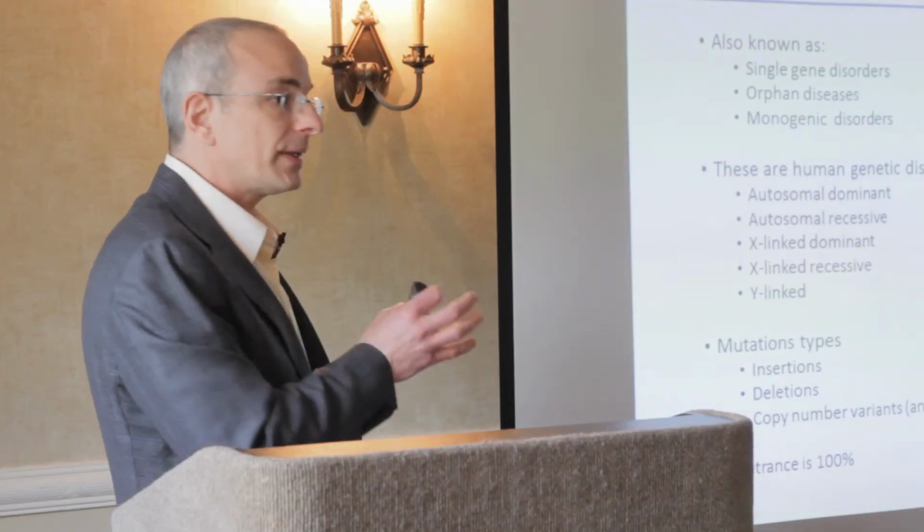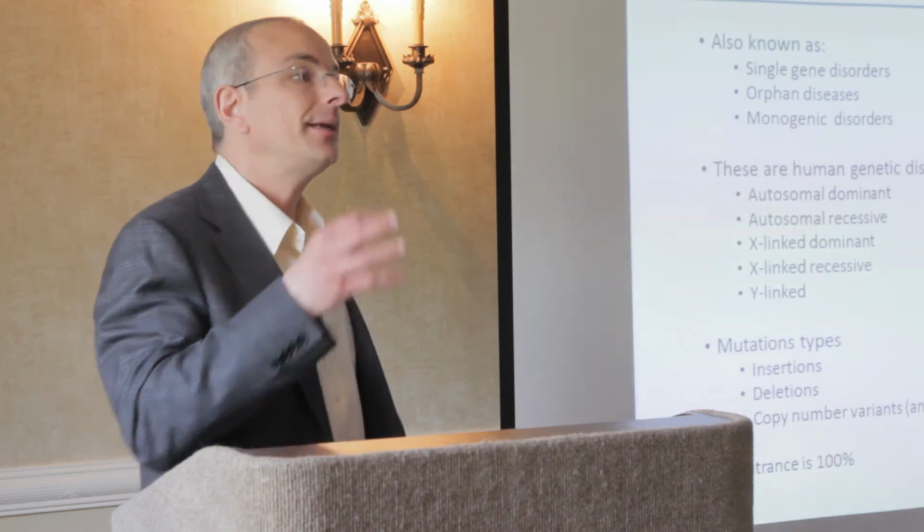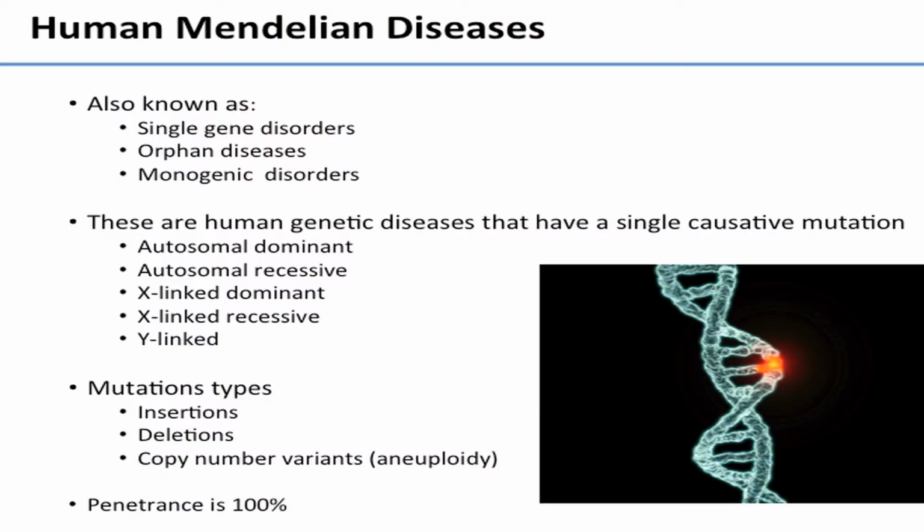Okay, human Mendelian diseases. These are the easy ones, if you like, in the context of there's a single gene disorder. And those are the ones that have all been identified. They're rare, and they're called single gene disorders, rare orphan diseases, or monogenic diseases. It's basically a very simple situation of the dominant gene having a mutation in it which is expressed, and you're expressing basically the genetic mistake. And so you can have them as autosomal dominant, autosomal recessive, X-linked dominant, and Y-linked. Autosomal, it's the chromosomes that are 1 to 22. The X-linked, of course, the X and Y chromosomes.